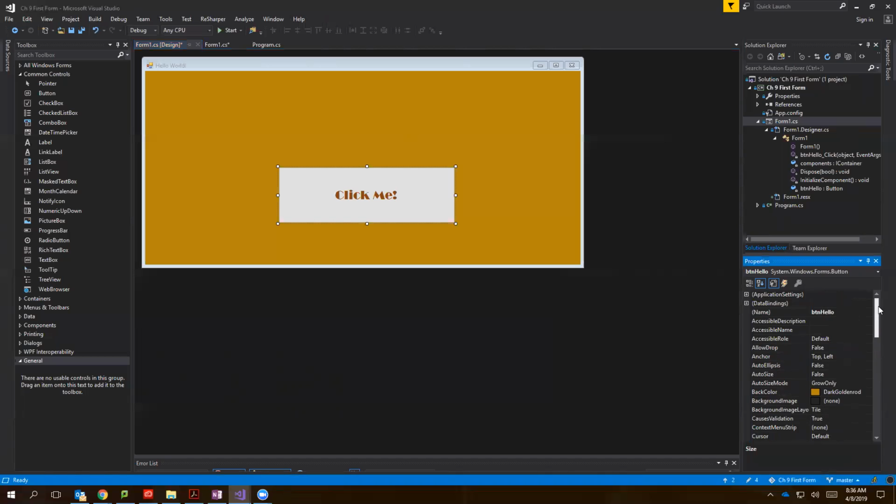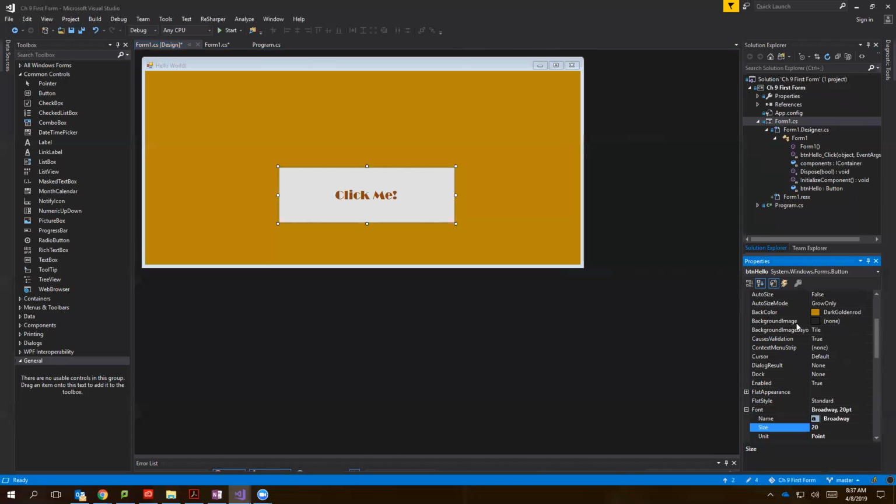Now, some other properties that are important for us to look at. I'm looking at my button right now. Our colors are really helpful in making a nice visually appealing form. Remember, these things aren't going to be as glorious as your websites, but you don't want them to be super boring, ugly, just gray, solid all the time either. So somewhere in between would be good.